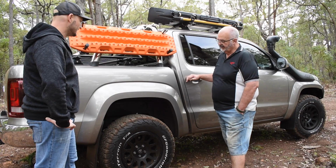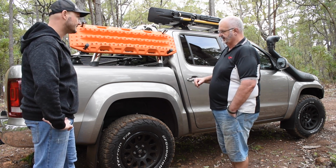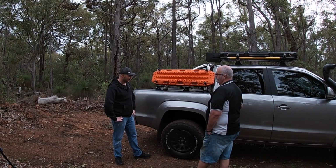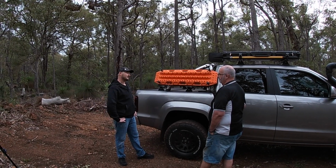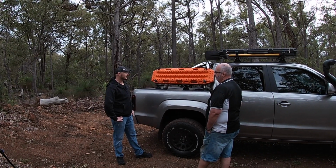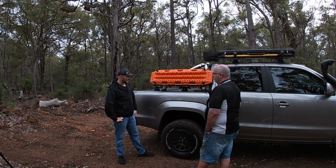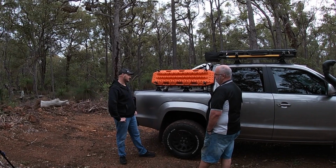Quick question for you, without notice. Leaf springs in the back, right? Good, bad, how do you find them? Unloaded, it's a little bit rough. What I found is I run the tyre pressures much lower than I have in any other four-wheel drive that I've owned. This is the first dual cab. It seems to alleviate most of the issues. So I'm running the rears around town around the 30, 32 mark, and the fronts are up around 36. Loaded though, it's pretty good. It drives like a car most of the time. It's just short, sharp bumps.